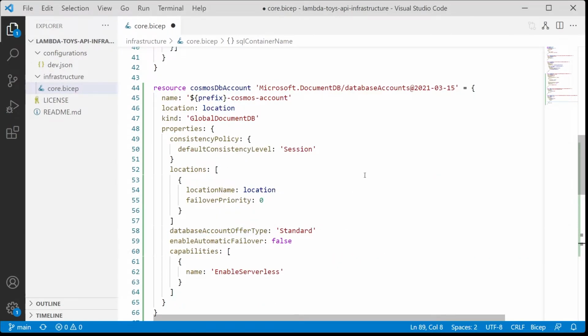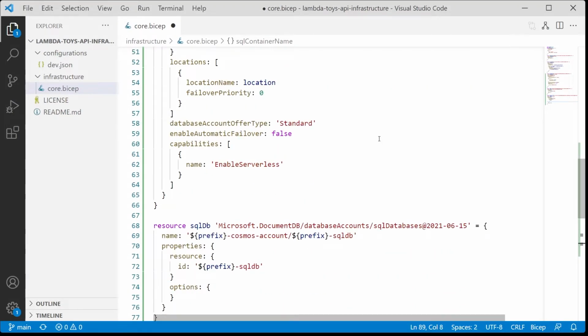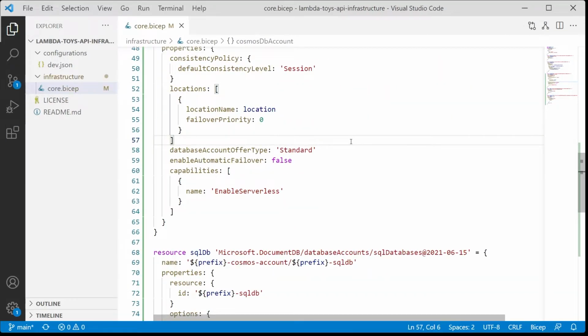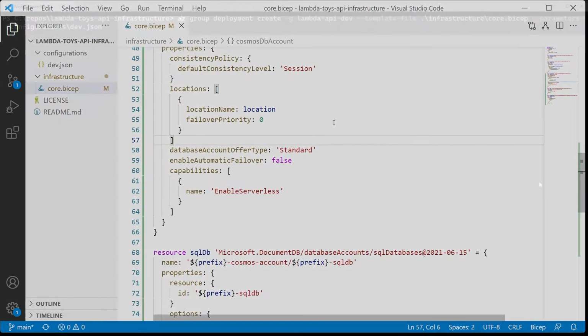Okay, so this should now be everything we need to do the deployment. So we've got some other things we need to do, particularly when we're going to look at our private link. But before we do that, I always like to go ahead and deploy these things because then I can debug just this section rather than doing everything in one go and then you've got to work through everything to try and find all the problems. So we'll just save that and go ahead and look at deploying that.